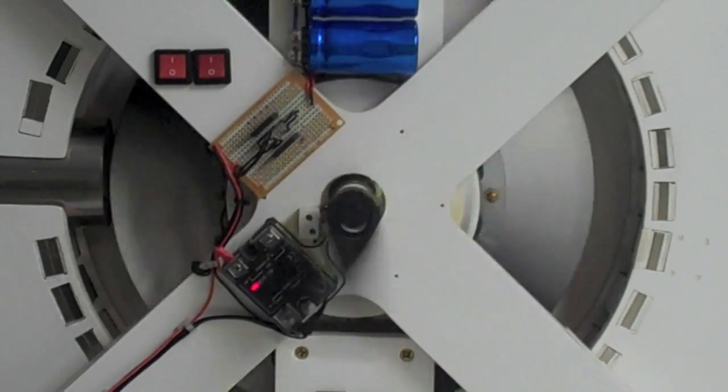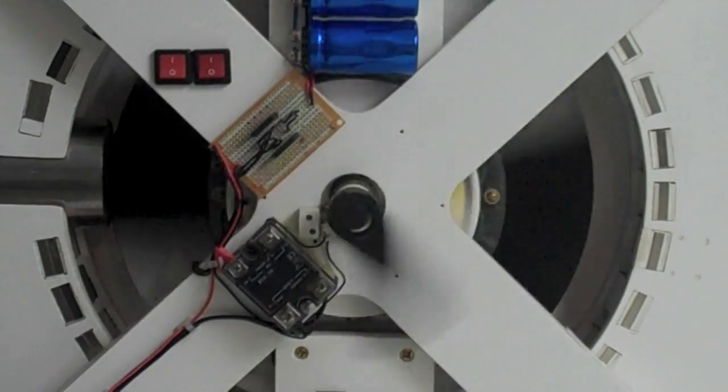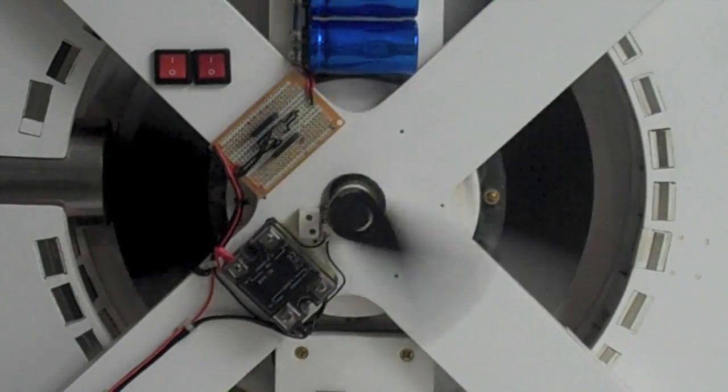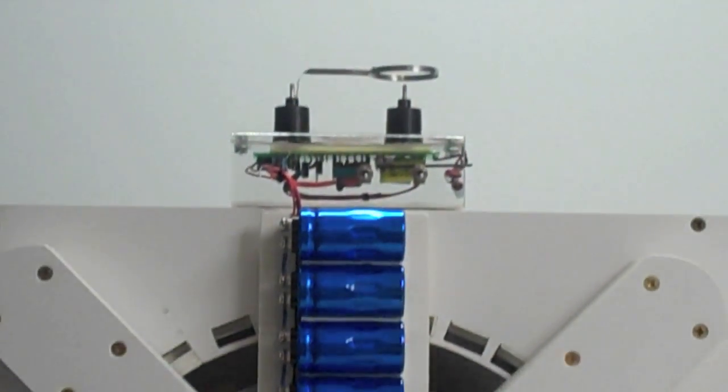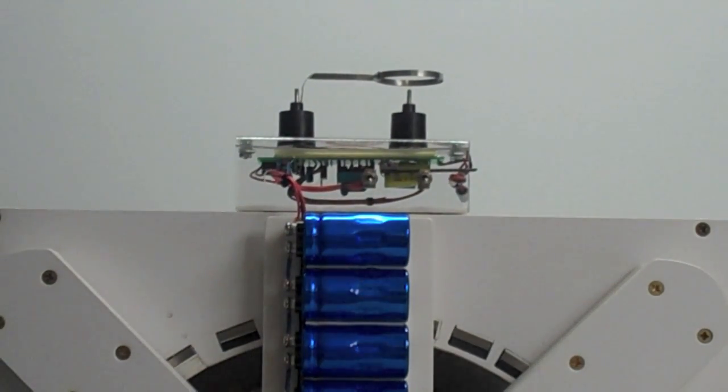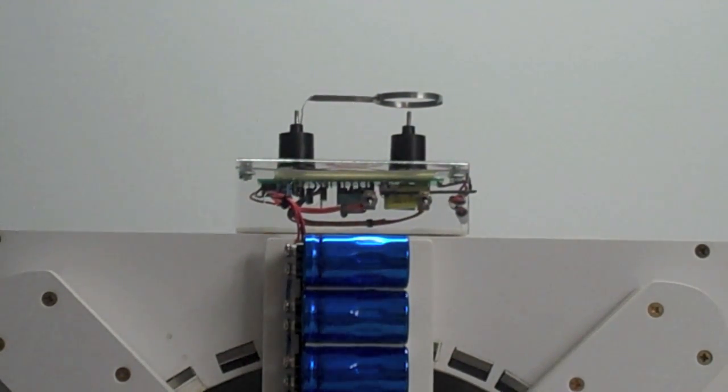Well, we could be here for the next hour and just watch it do the same thing that it's doing now. So the next thing I'm going to show you will be the high-frequency addition that I put to the top. We can use it while it's spinning and operate that at the same time or use the hand crank. But I'm going to turn the lights off so that you can see the nice corona that it gives too on the device.